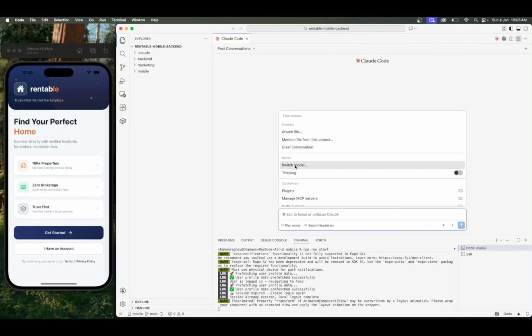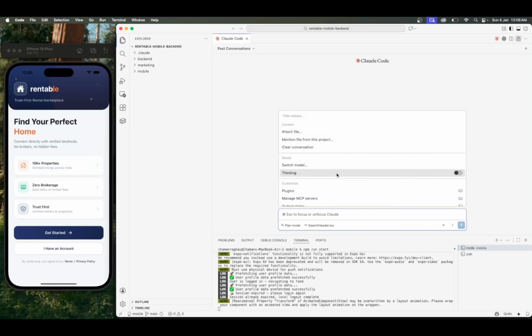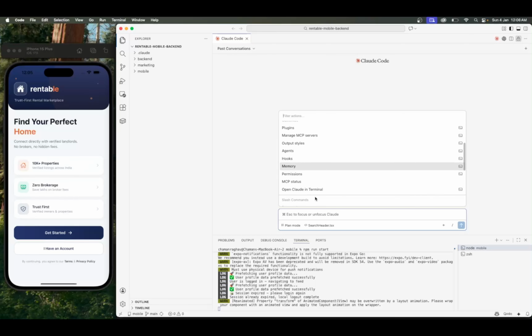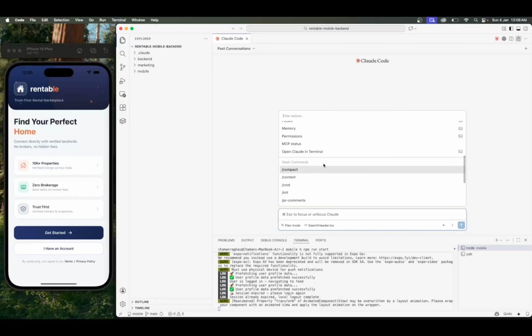We can select the model through switch model: the recommended default is Sonnet 4.5, best for everyday tasks, and Opus for the most capable tasks. This is how you can select the plan, and you can attach a file or folder to give it context. It also has plugins, MCP servers, output styles and other things. We are starting a series on Claude Code, so we'll cover everything, like compact, context, cost, and so on.